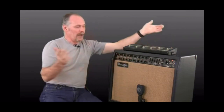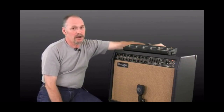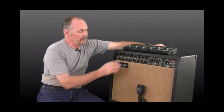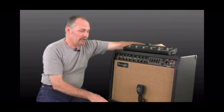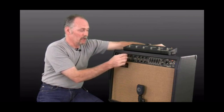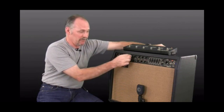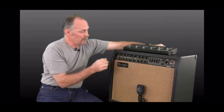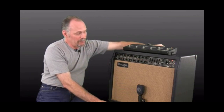So you're wondering, well, how do I use these controls? Well, you have to experiment with them with your guitar, and the amount of distortion that you have, these controls work differently. You just set it for taste. You set it for the sound you get. When you experiment with the 3 different things, you're going to hear the effect they have on your sound. Okay, so that's basically about it for the basic practice amp.